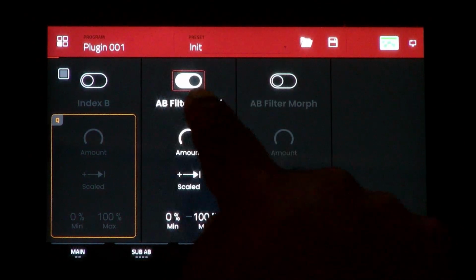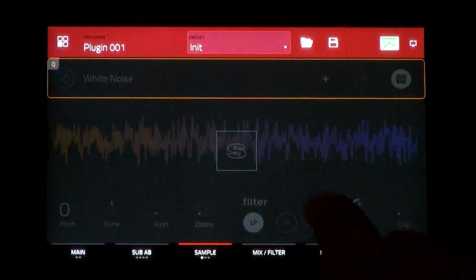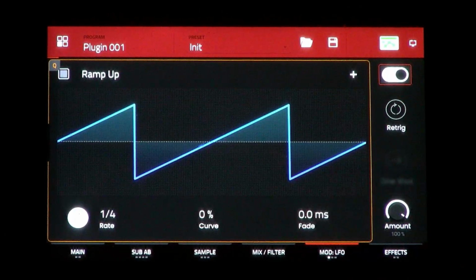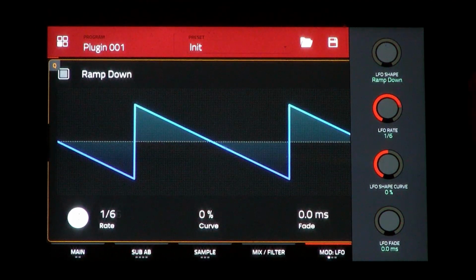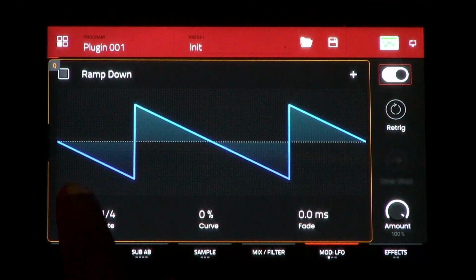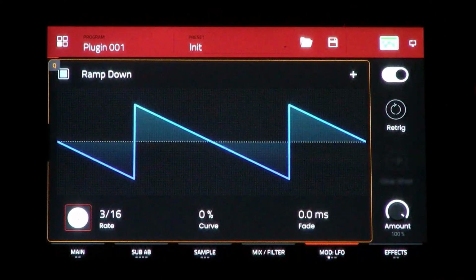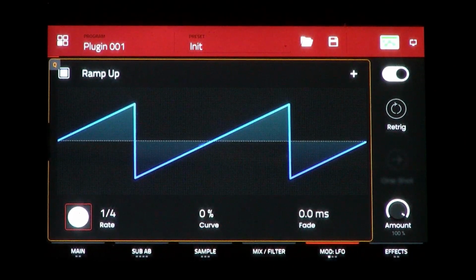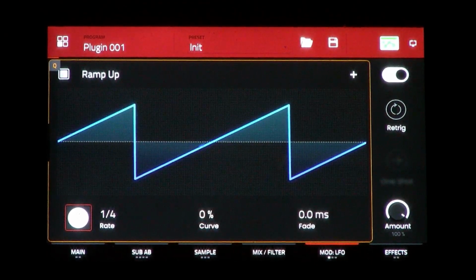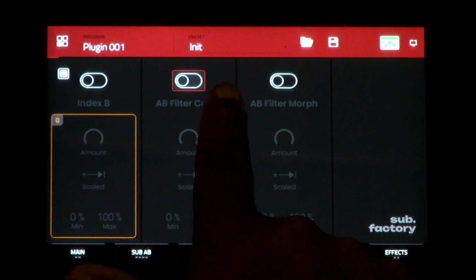But now when I turn that on, and if I want to change the speed of the LFO, I can go over here. I can change my filter style, or turn this button here. Right, so let's try and go a little bit more creative with this. So I'm going to unroute it, turn it off there. Now we're back to normal. So now I have the destination turned off.